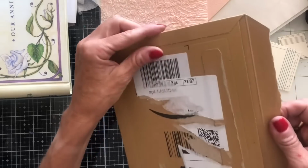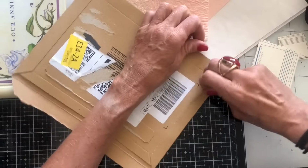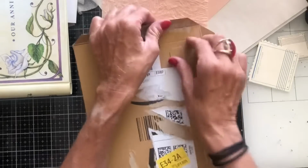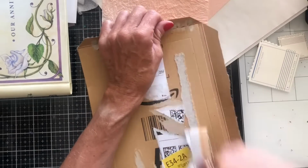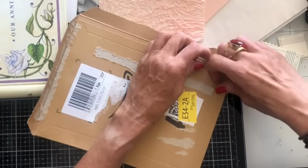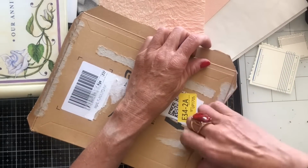So I have got one of these Amazon packaging. Now, I made another journal from Amazon packaging recently. This is the envelope packaging. So rather than those wraparound ones, this is a more cardboard-like envelope or pouch. So I'm just going to take this, or undo this.